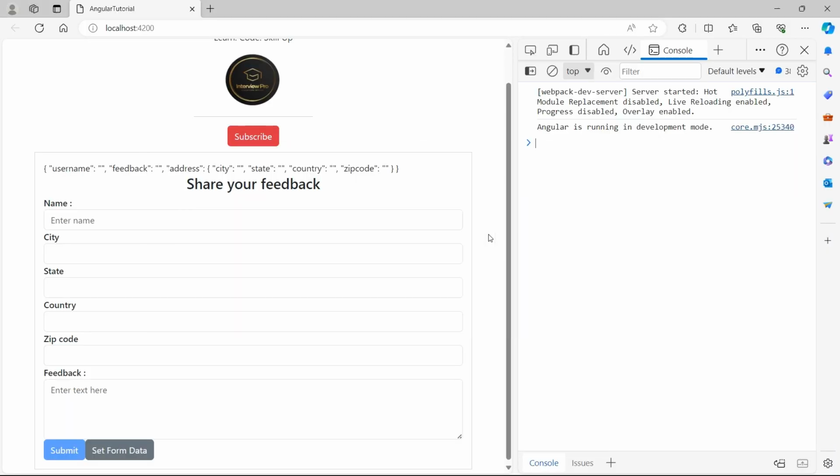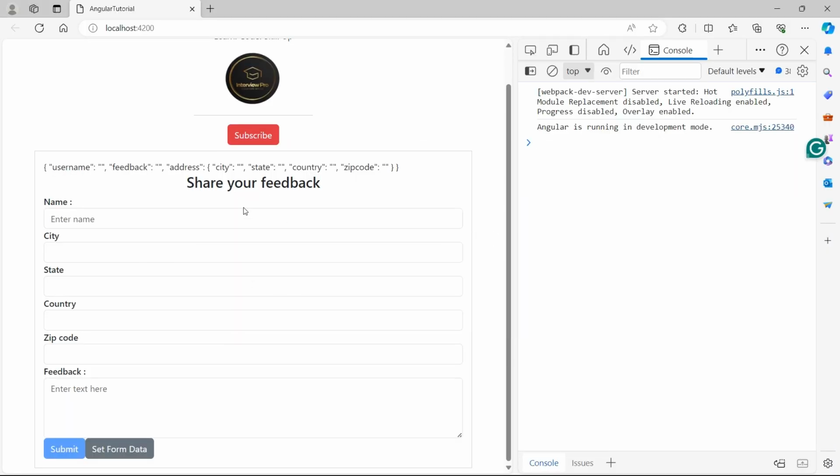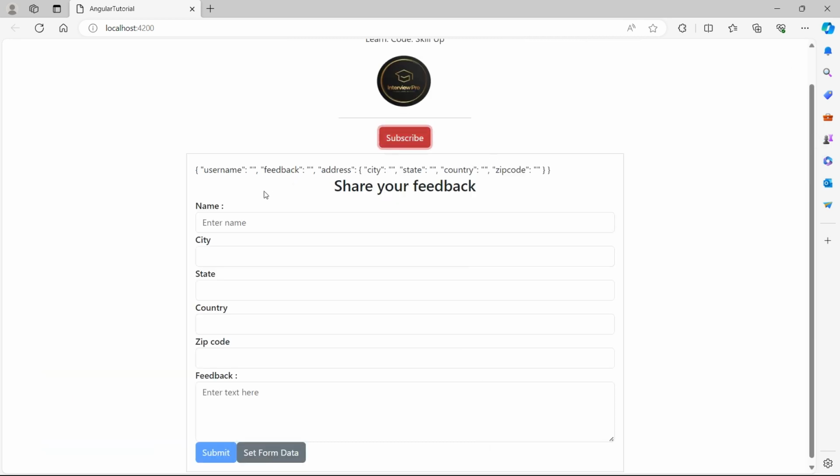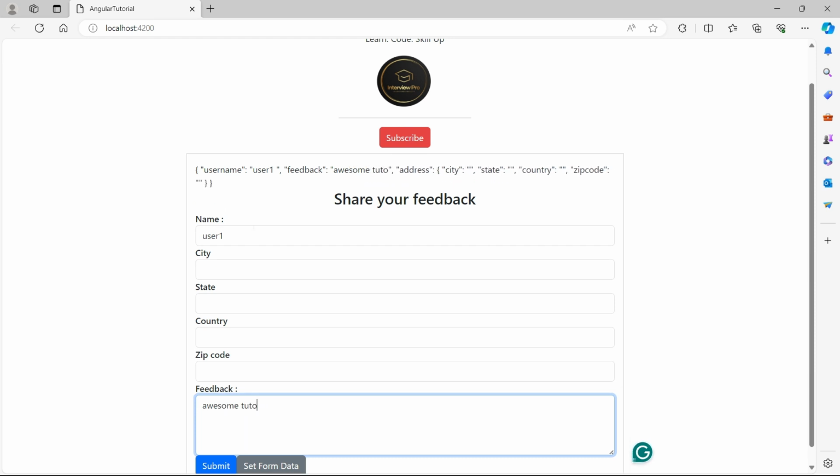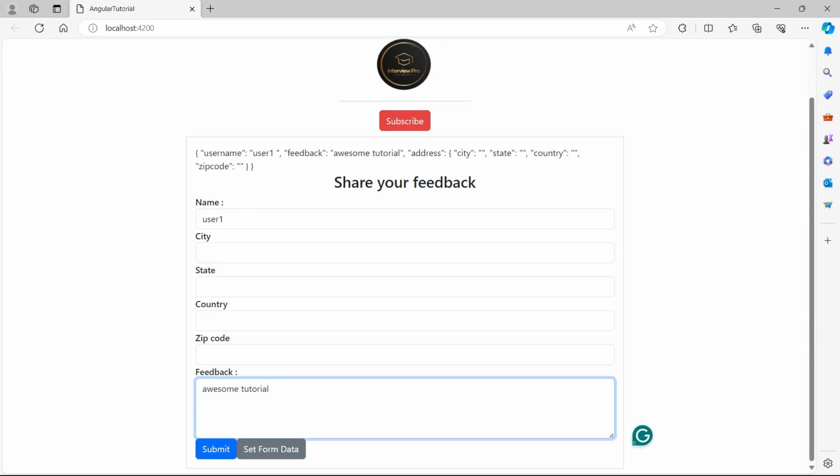Now let's go back to the screen and yeah, now we see the submit button is disabled. If I type something like user 1, now we have both name and feedback and the submit button is enabled.